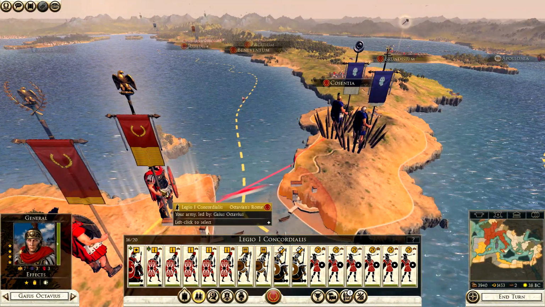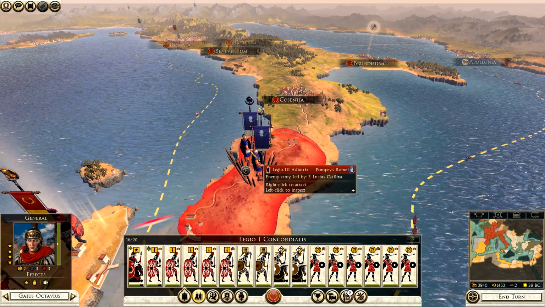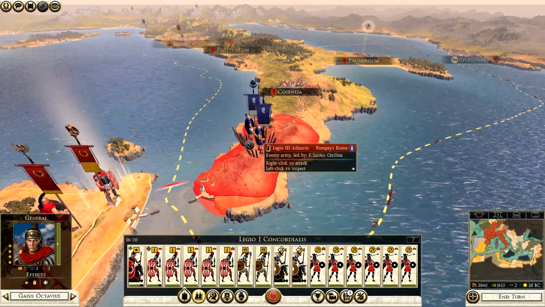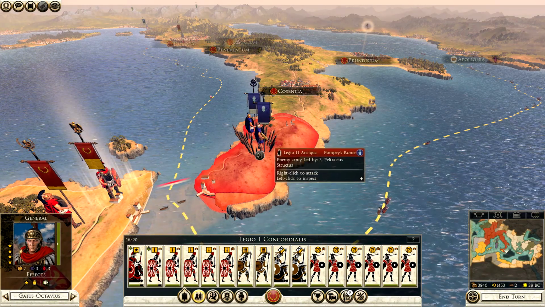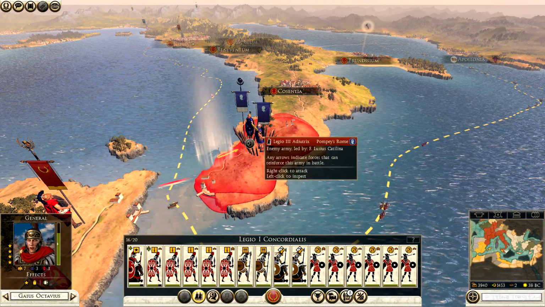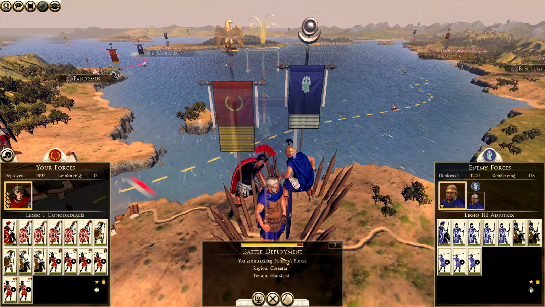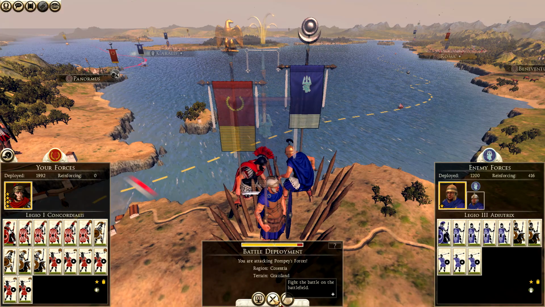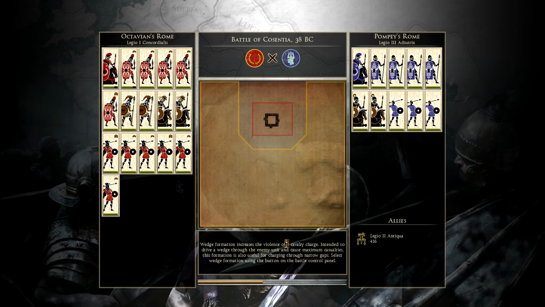Playing as Octavian himself. And I have decided that the best course of action for that man is to try to defeat this Pompeian army, even though they are fortified, and that's actually something that will be new for me, because I haven't actually fought any battles with proper fortifications. Of course, unless you count city battles, which you really shouldn't.